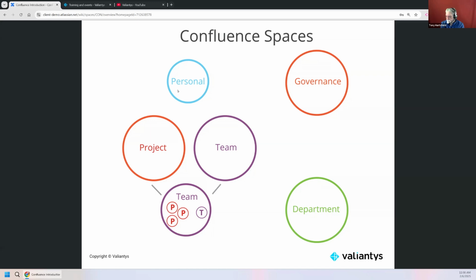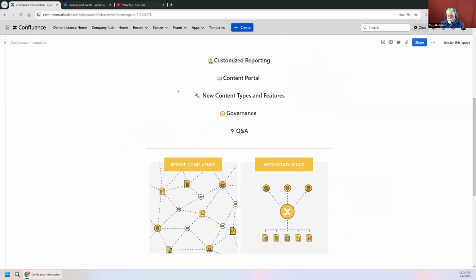Full disclosure, by the way, as far as the licensing goes, I've mentioned that previously. My demonstration here is in a premium Confluence license, which does have a couple of features that do not come with standard, like the AI.